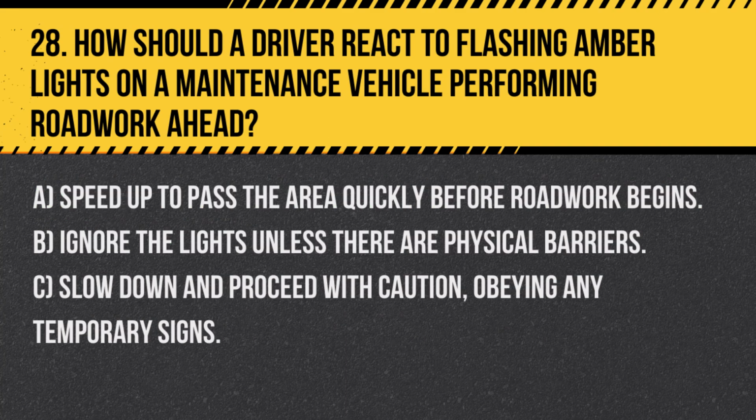Question 28. How should a driver react to flashing amber lights on a maintenance vehicle performing road work ahead? A. Speed up to pass the area quickly before roadwork begins. B. Ignore the lights unless there are physical barriers. C. Slow down and proceed with caution, obeying any temporary signs. Answer: C. Slow down and proceed with caution, obeying any temporary signs. Amber lights signal drivers to be cautious and prepare for potential hazards.